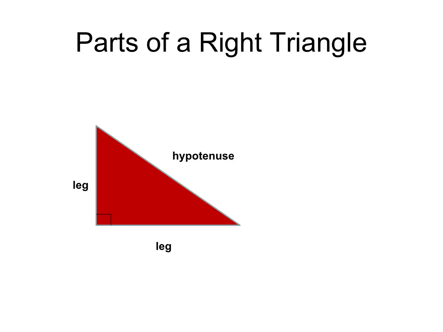All right, parts of a right triangle. We should know what these parts are. Whenever we have a right triangle, we have a little symbol right here that shows you it's a right triangle. When you're looking at a right triangle, you have 2 legs and a hypotenuse. We should always know your hypotenuse is always going to be opposite the right angle.